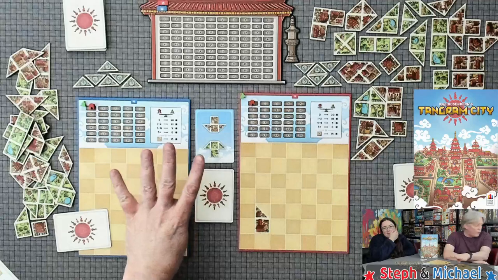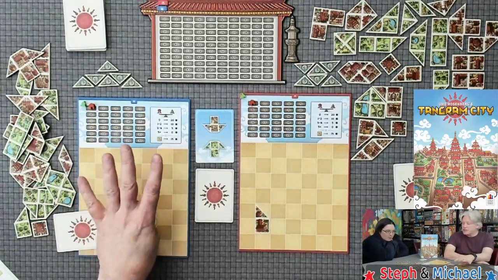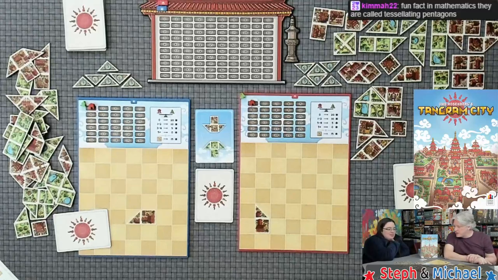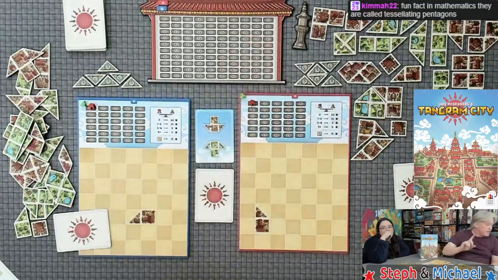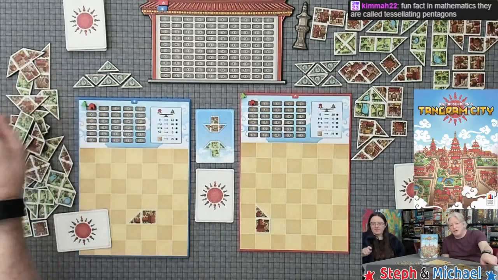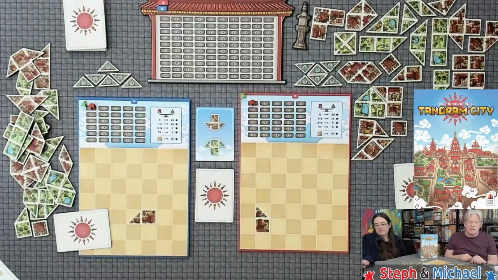If you're playing with 4 players, no, you do not give each player 1 card. That's not how it works. The player with the start marker. Who has the start marker? Me. That's right there. So, Steph has the start marker. The player with the start marker and the player to their left will each receive 1 card face down in their hand. The other 2 players will share a card. And the last card will be placed face up in the middle of the table.